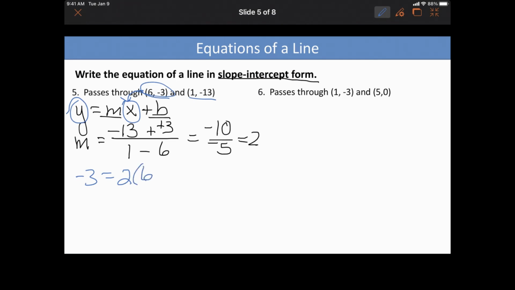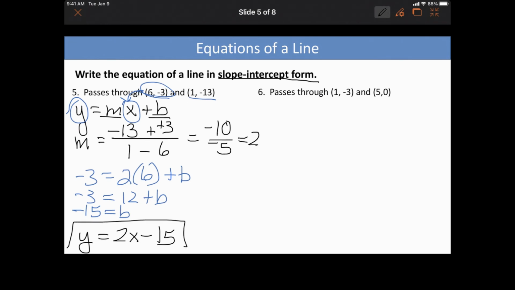So you can use any point that lies on this line to find the b if you have the slope. So this is y equals mx plus b. Right, I have -15. So now that I have the y-intercept and the slope, I'm going to just substitute. And there you are. All right. If you want to try this one on your own, go ahead and pause. All right, so I need the slope.